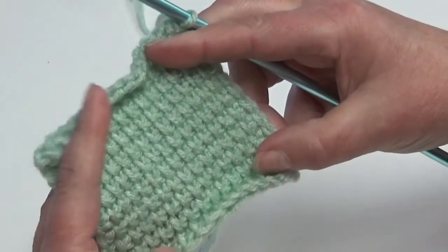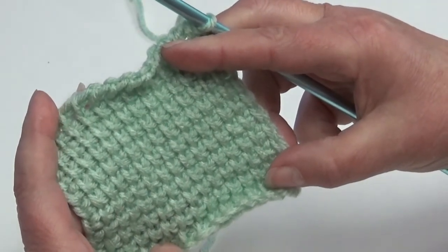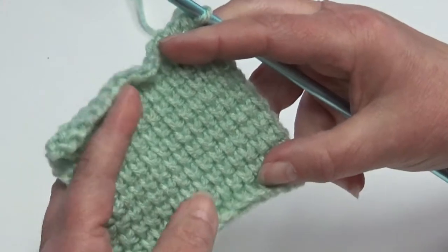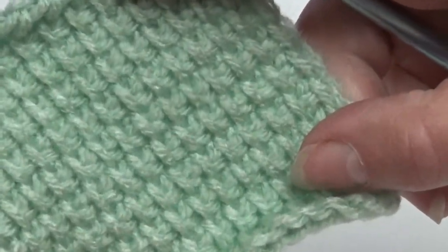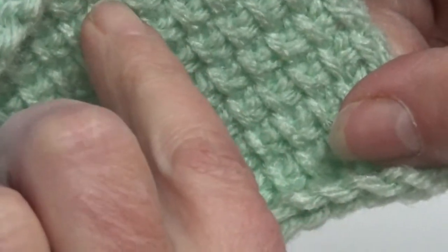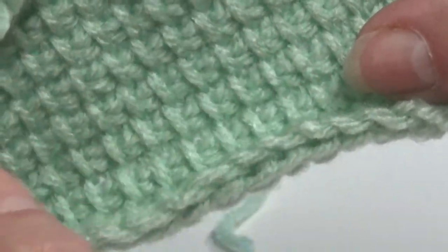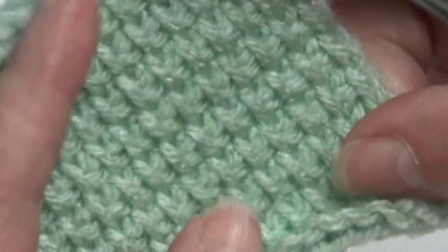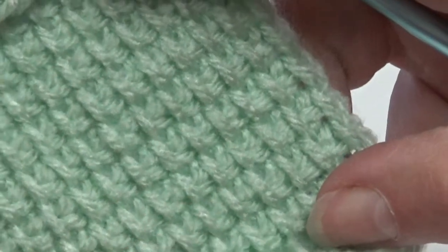As you can see, I worked ahead and did several rows, and that's what the regular Afghan stitch looks like. Now this stitch is particularly nice when you do cross stitch afghans. You use the horizontal bars here to put your cross stitches over, and later on I'll do a video of exactly how you do the cross stitch on this stitch. But for now, we're just learning the basics.